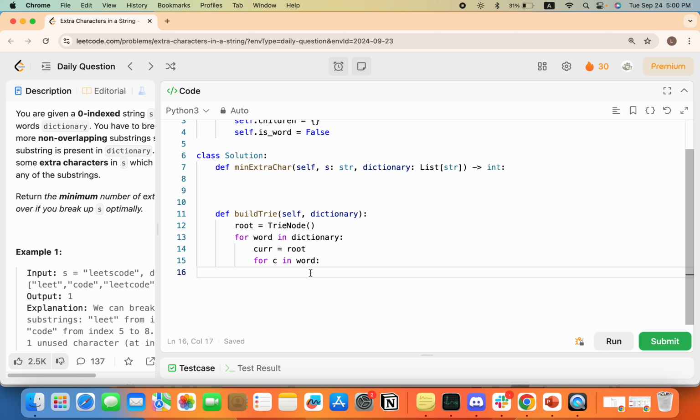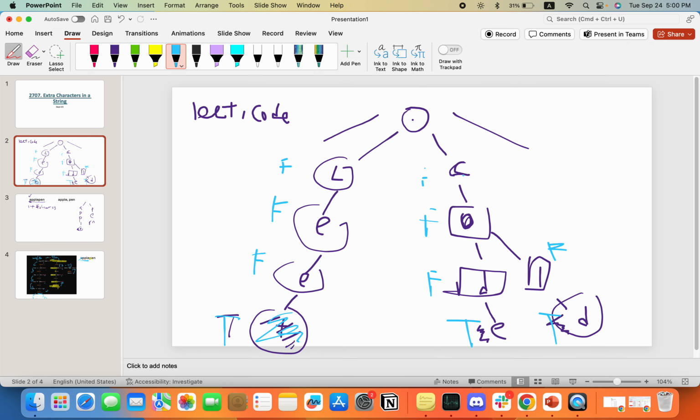The first thing we need to check is whether the character is already on the tree. So let's say now I'm trying to put code into the trie, right? I'm trying to add code right here. When I first go in, I want to check if C is already here. If C is already here, I don't want to create another C. This is not how a trie is supposed to work. So first I need to check if it's already in here. If it's already in here, then it's fine. If it's not in here, then I need to append it.